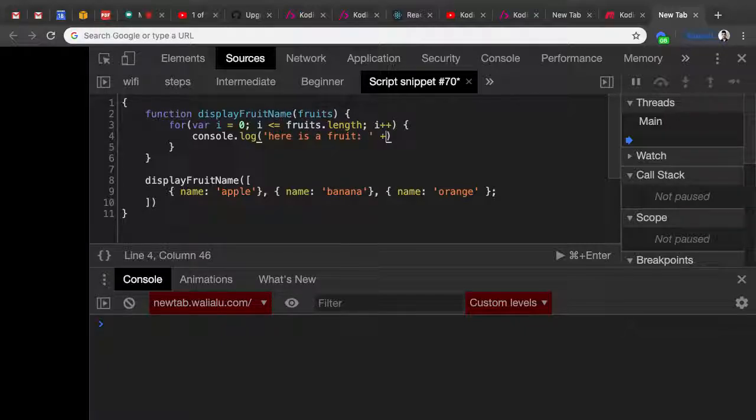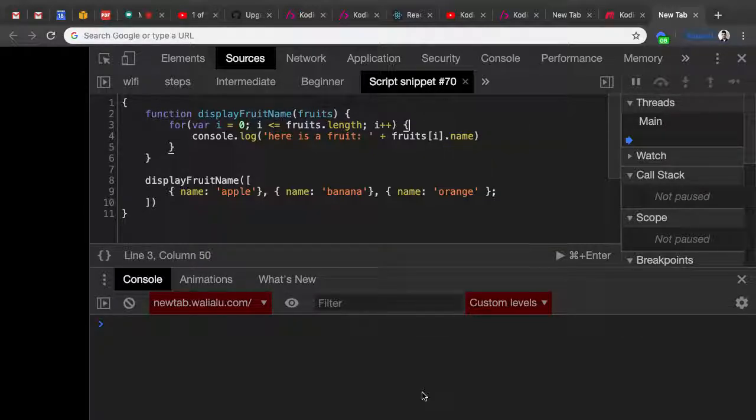How do we display the name of the fruit? fruits[i]. That's it? We want to get first, I want to display apple. I want to display here's a fruit, apple, here's a fruit, banana. The name, correct. fruits[i] is an object, right? So then here we do the name.